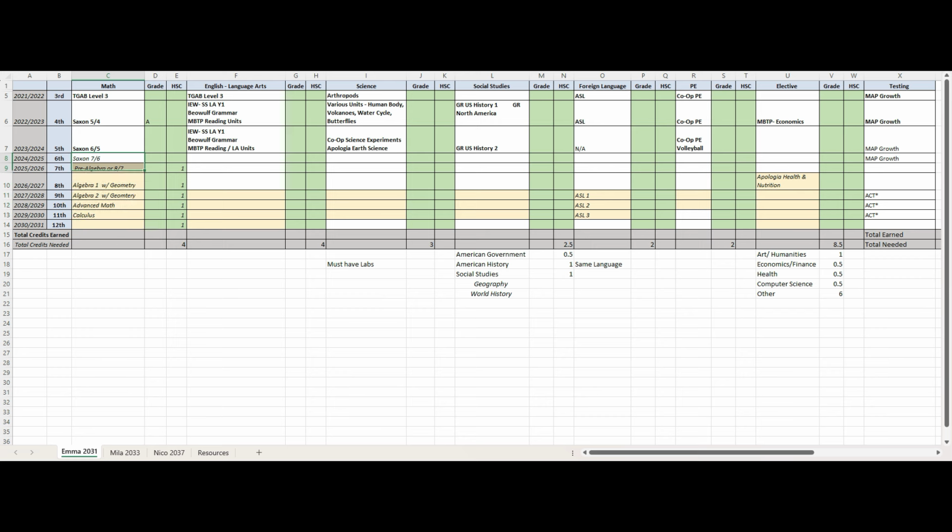Now, how did I get all of these numbers? I think Nicole, the math lady, has a predetermined pathway for Saxon math. I think Dive has a pathway for Saxon math, or if you end up switching to Shorman in the older grades. So I basically have it listed, like if she continues using Saxon down this path, she could be taking a high school credit in 7th grade.